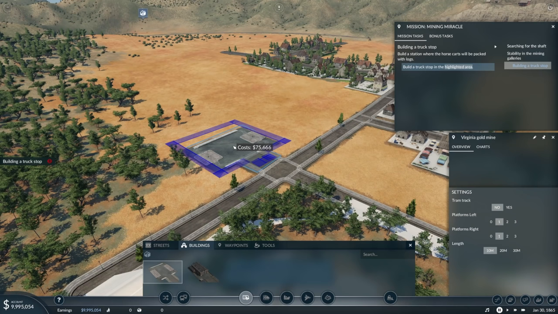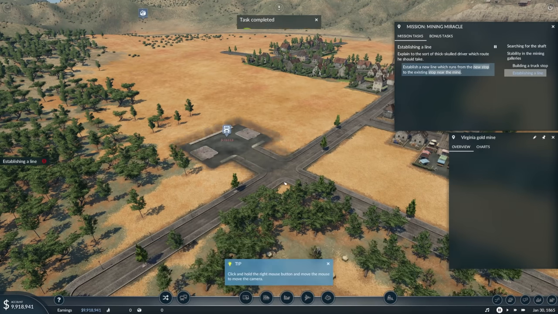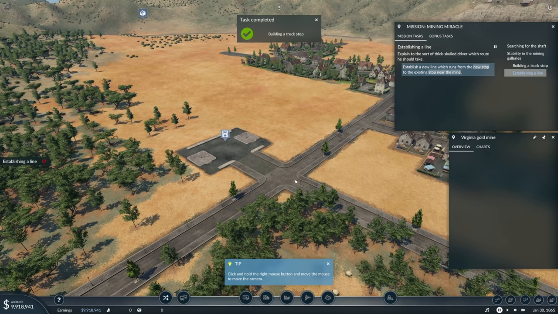So I've learned one thing, which is to not have crosswalks. Like this right here is a traffic management horrible thing. You don't want four if you don't have to. Okay, we built a truck stop.